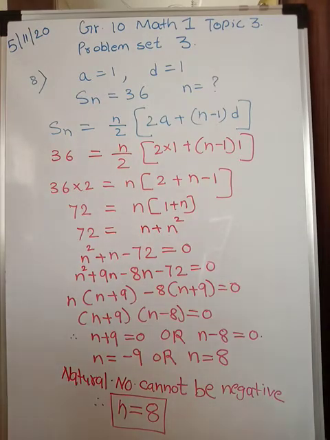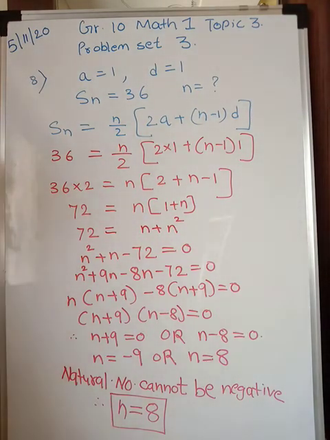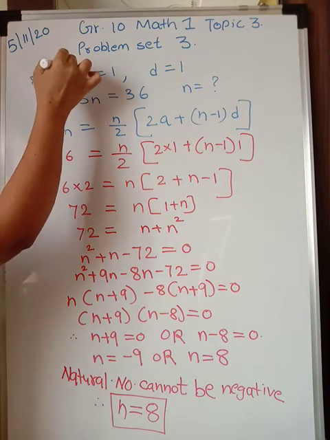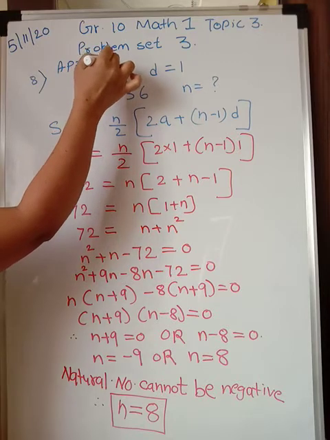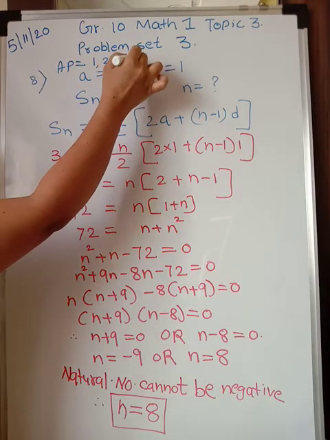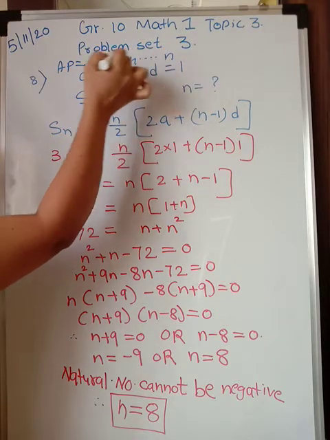Now let's go to question number 8. Sum of 1 to n natural numbers is 36. You know that natural numbers start with 1. Alright. So first we will write an AP. So what is the AP for natural numbers? Look here, I am writing here the AP. It will be 1, 2, 3, 4 and so on up till n. So this is your AP.